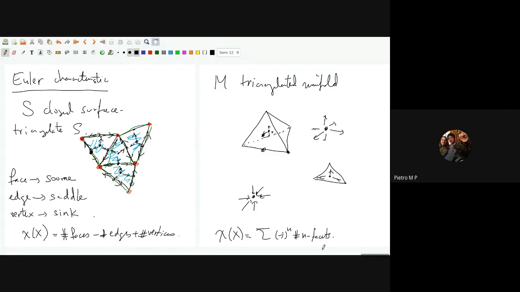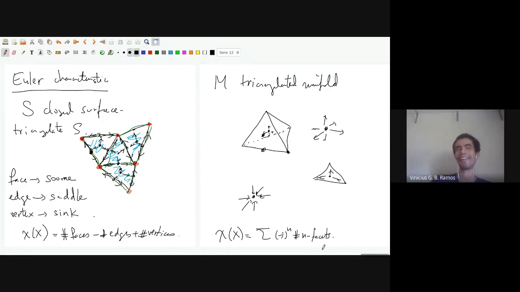Can you triangulate every manifold? That's a really subtle question. You can triangulate every smooth manifold. And the question of triangulating topological manifolds is much more subtle. I think the answer is actually no, and I think it's a very recent theorem by Manolescu for topological manifolds. But in general, it's a very hard problem to triangulate manifolds.